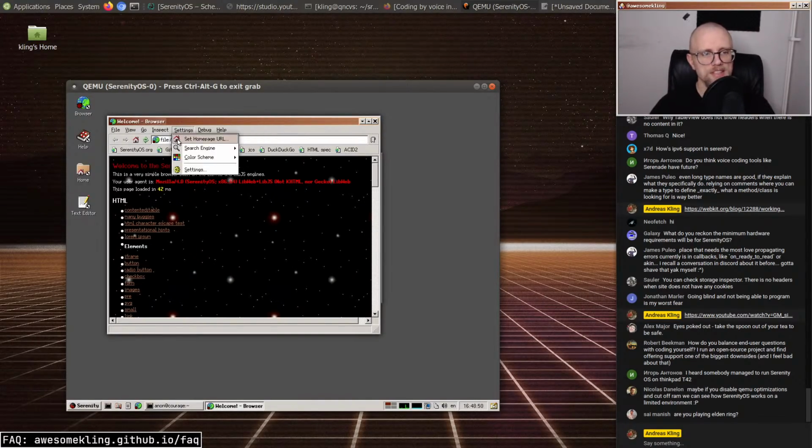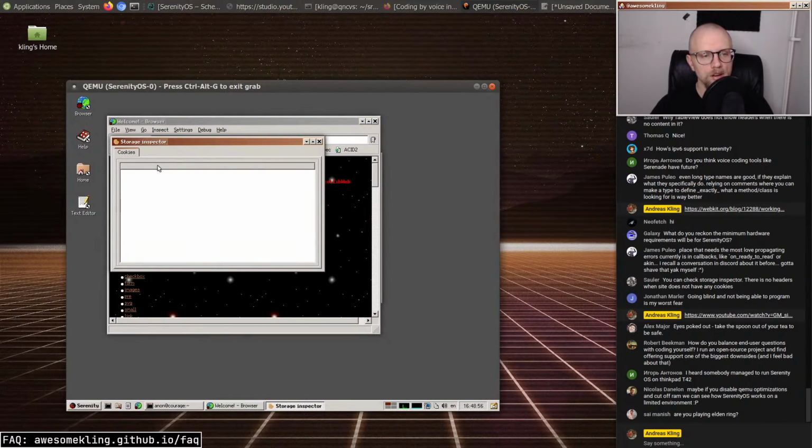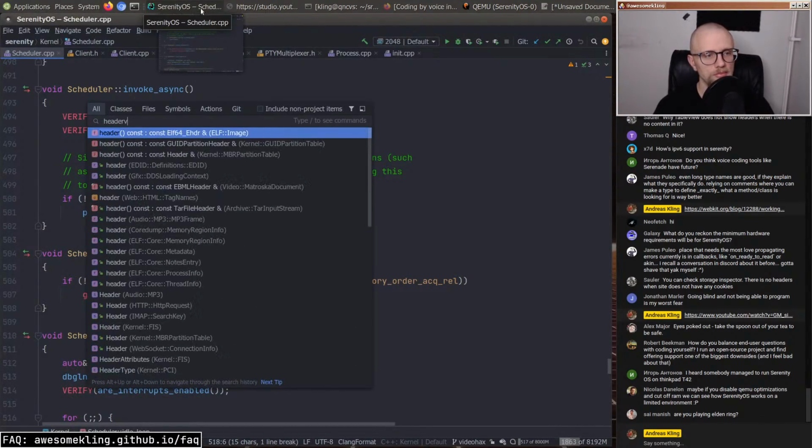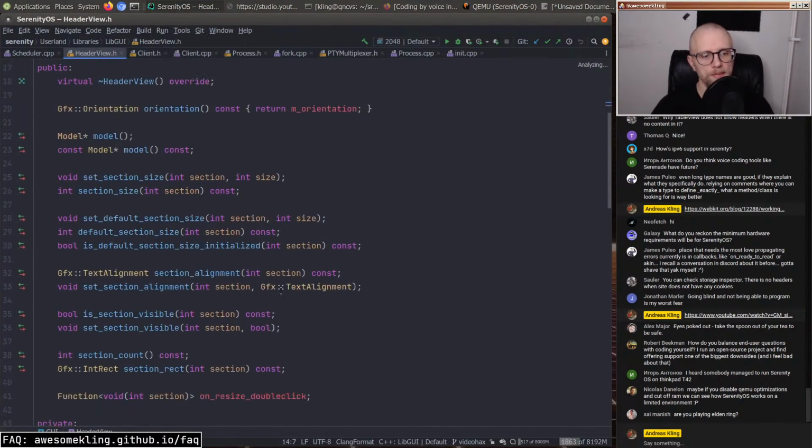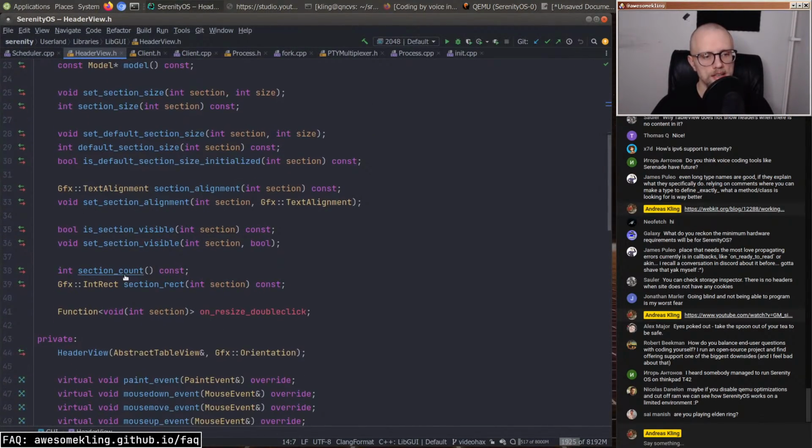Seems like we have a bug there in the table view that I found just by frantically clicking around. So I guess what you mean is that there are no columns in the header. This thing here is the header view widget, but it's not displaying any columns. And why is that?